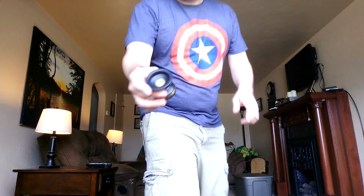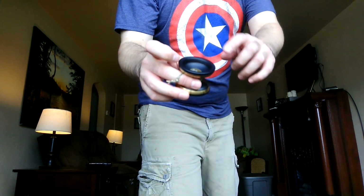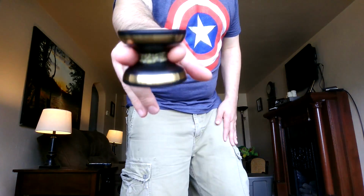Can't really thumb grind on it so much. The lip kind of rounds out, so there's really no lip to get your thumb in there on. But that's not really a big deal. I think I'm the only one that ever still mentions thumb grinds. So yeah, the 2Sick En Passant. Let's go ahead and stick it on the desk, and we'll pull it apart, and I'll give you guys pros and cons. All right, we are back on the desk with the 2Sick En Passant.